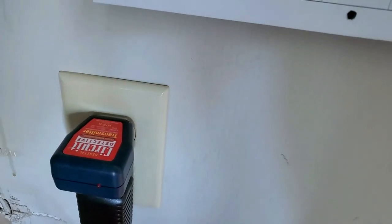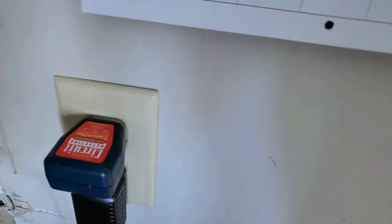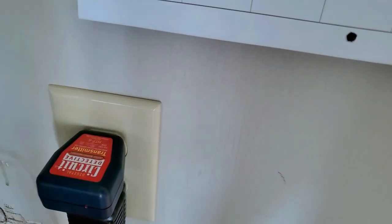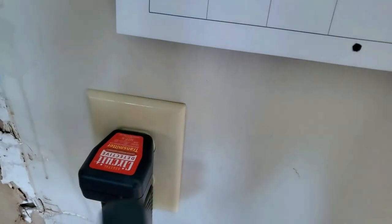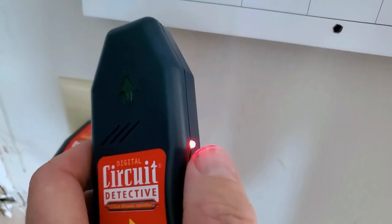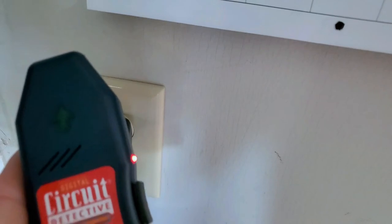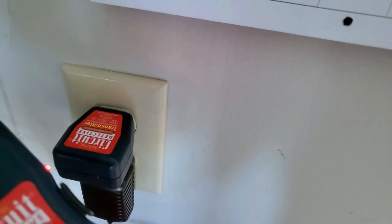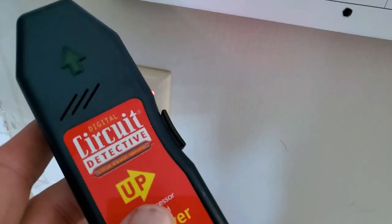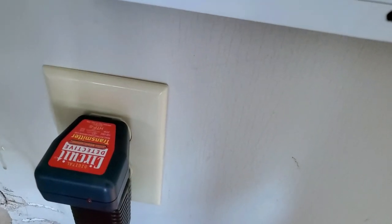This is off. I also had something else plugged into that, and I can see that that's turned off as well. So I know for a fact that I found the right circuit breaker. It's as simple as that. The only other thing you do is turn it off when you're done, and that'll shut that light off in a few seconds. That's how you identify a circuit breaker — it basically sends a signal between these two to let you know that the breaker is indeed the one you're looking for.